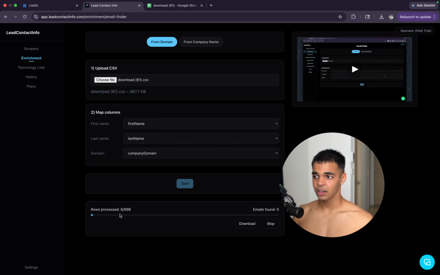You can see out of the first 6 entries, we're able to find 5 emails. We have a really good hit rate and it's working really well. And again, it's not going to be 100% because not all people are still going to be working at this company, but it's pretty fast. And in terms of accuracy, no platform is able to provide you 100% accurate data. You have to clean your email addresses.